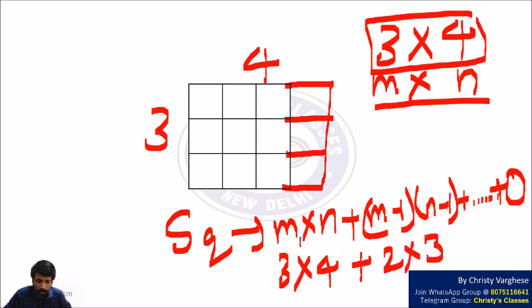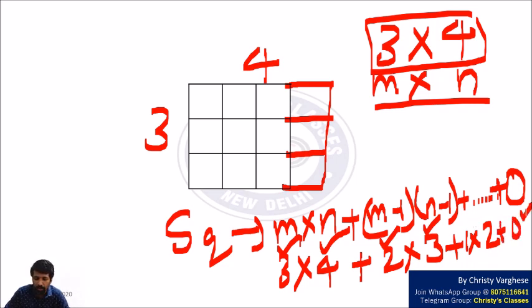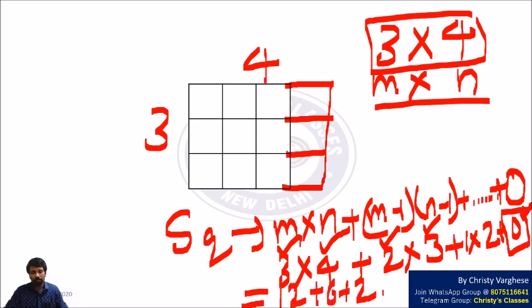You have to reduce one value from 3 and also 4. 2 into 3 plus 1 into 2, because you reduce again one number from both the numbers 2 and 3, plus 0 into 1. 0 into 1 is 0, that means you obtain 0. You can stop the process there, and that value will be the answer. 3 into 4 is 12, plus 6, plus 2, which is 20. 20 squares will be there in this case. 20 will be the square.